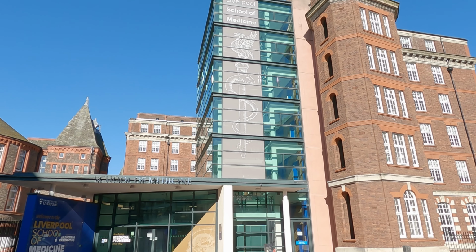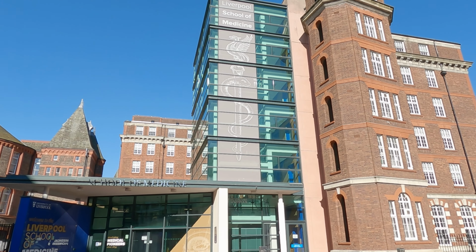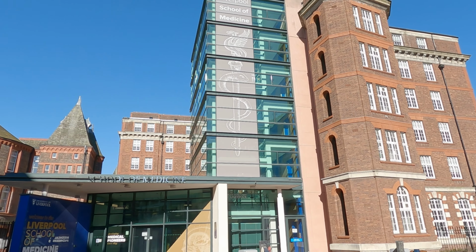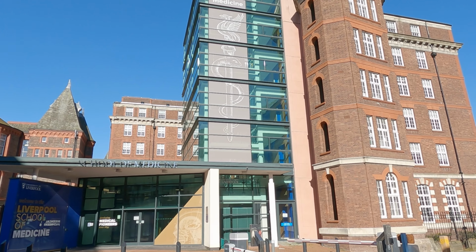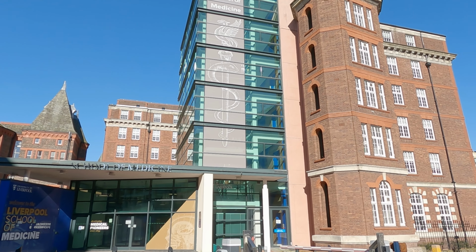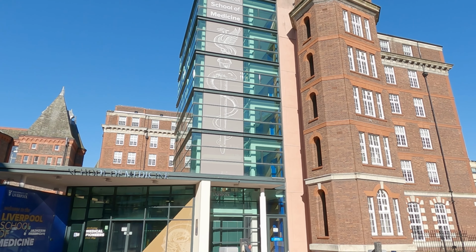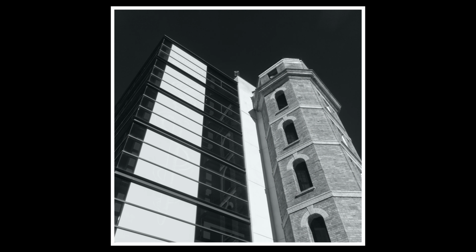This is part of the Liverpool School of Medicine on the university campus, and it's part of the Liverpool School of Tropical Medicine, which in actual fact is the building just behind. And the LSTM, as it's known, I believe, was the first tropical medicine school in the world. But I love the way the old and the new have been blended here, so I'm going to try and get an image of that section where the two parts meet.